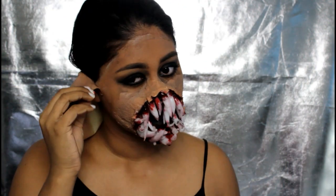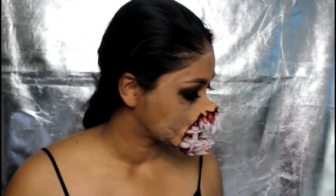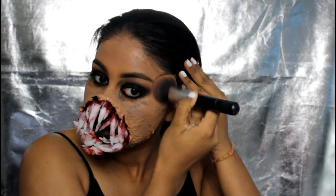And here, as you can see, I decided to take it off. Like I said, I just thought it was pointless and I didn't like the way it was looking. I just wish I had a better bald cap. And I'm just covering the edges with my foundation.